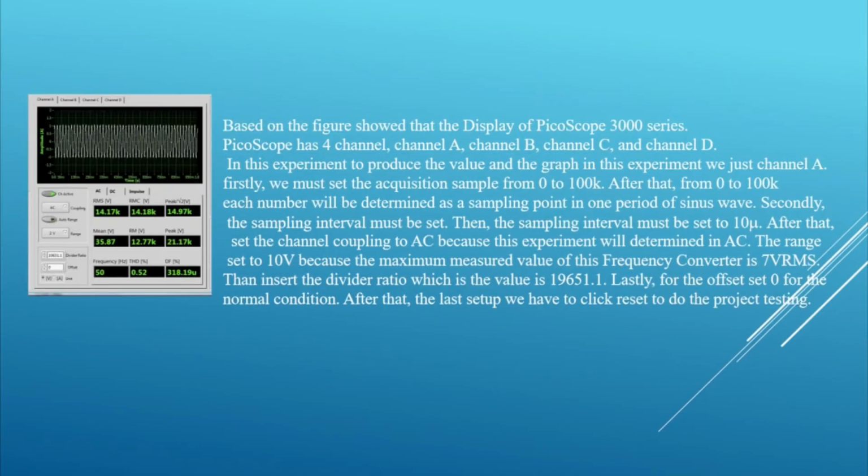Based on the figure shown, this is the display of the Picoscope 3000 series. Picoscope has 4 channels: channel A, channel B, channel C and channel D. In this experiment, to produce the values of the graph, we just use channel A. Firstly, we must set the acquisition samples from 0 to 100k.